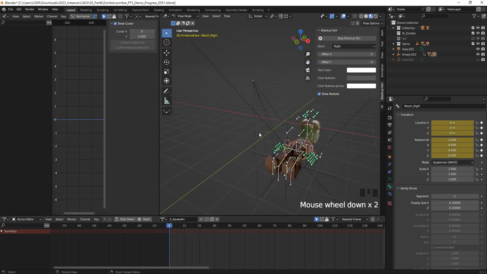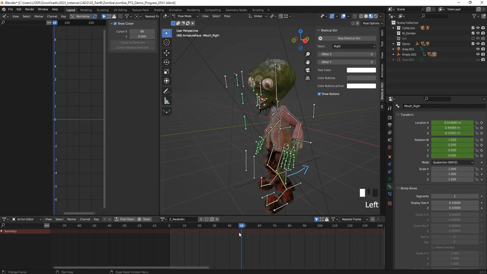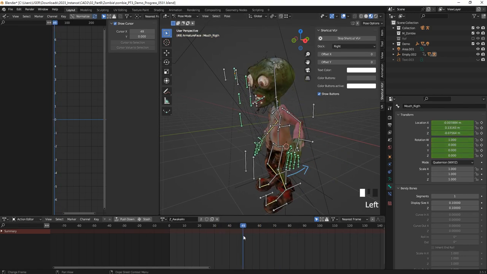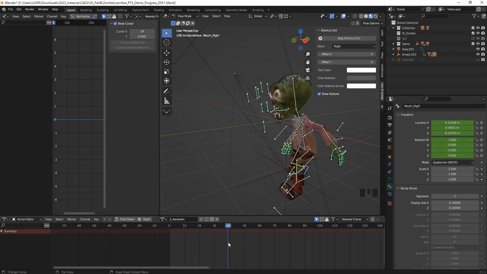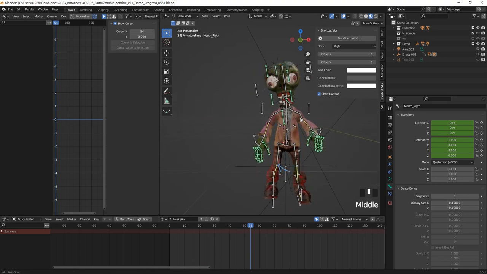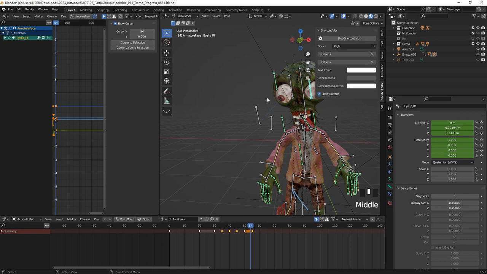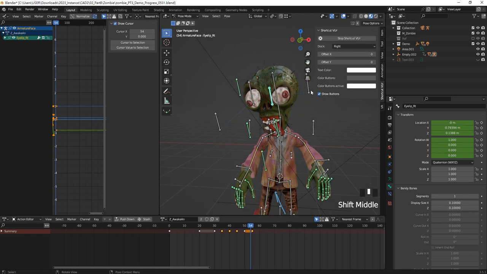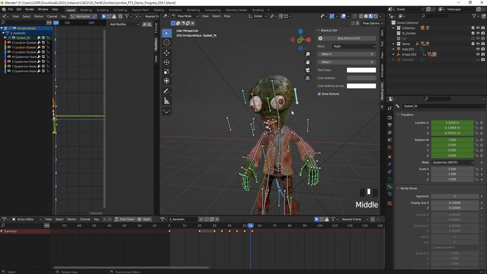So now let's take a look at the animation. Alright, so fairly okay. So last thing, because as you know, the zombie's eyes will look like they are always trying to move around, and there's no focal point for the zombie eyes.